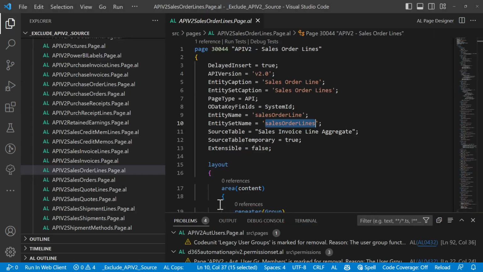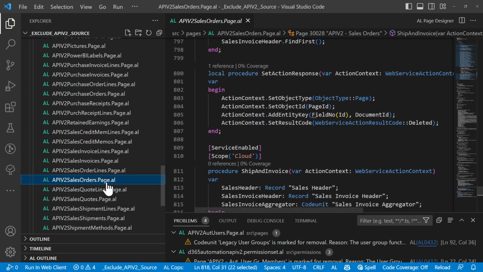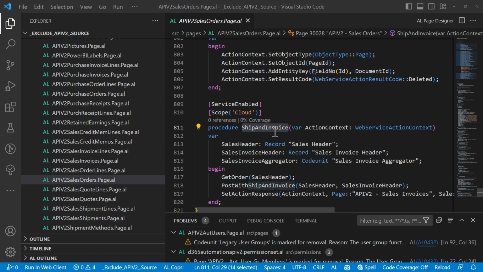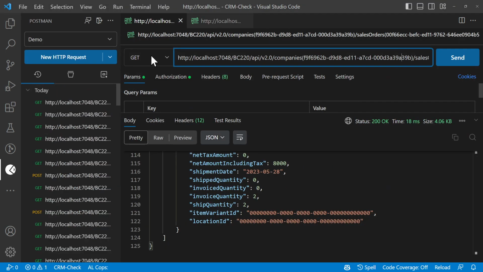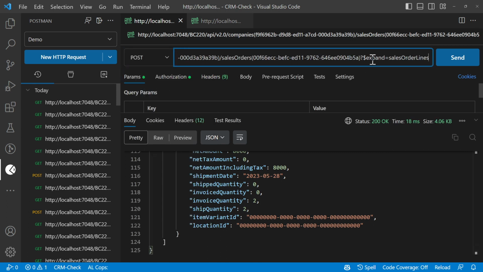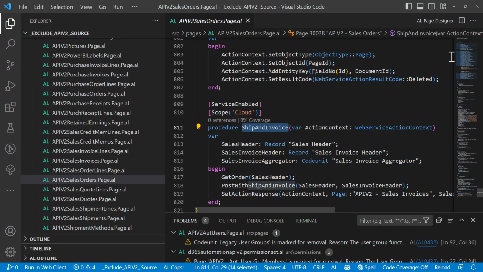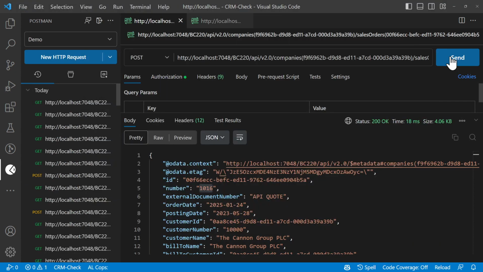Now let's go back to our order entity and see what we can do with the sales order. So you can ship and invoice. Okay, let's do that. This time I'm not going back to metadata. I think we know what we need to do: come here at the end, and after the sales order is found, we need to do Microsoft.nav. and the bound action name, and this should do a ship and invoice of the order 1016, which is this. So let's copy this so that we remember, and we'll look into the posted sales invoice and shipment once it gets posted.